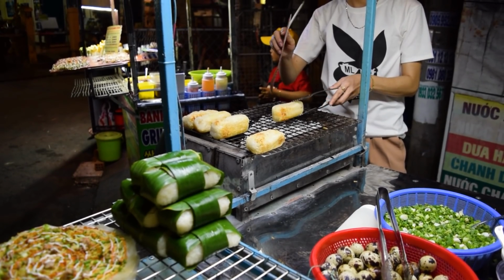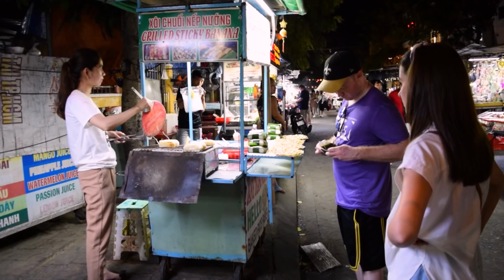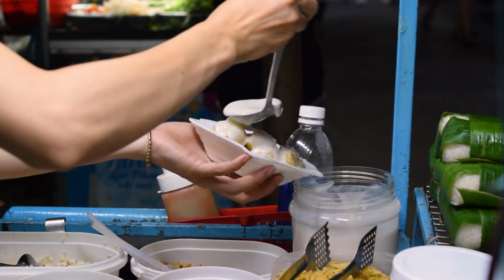Banana excited? Banana inside. Grilled sticky rice? Yeah, with banana inside it. Wow. I got way down the lane and turned around and no one was there. No, it's fine. I'm sure you said my name. I just didn't hear it. But this is fun. I did. I just saw. They just let me go. And stopped. They just let me go. Hello, rice paper.